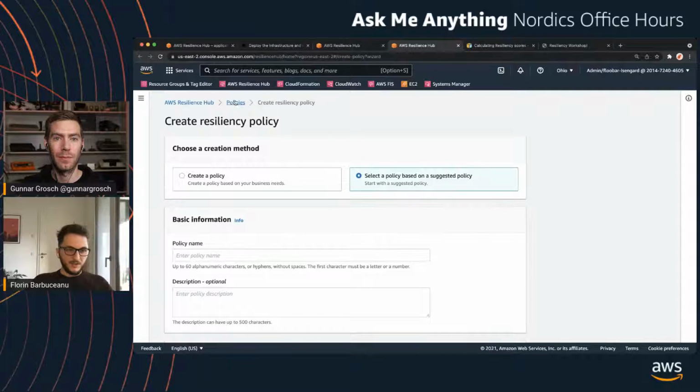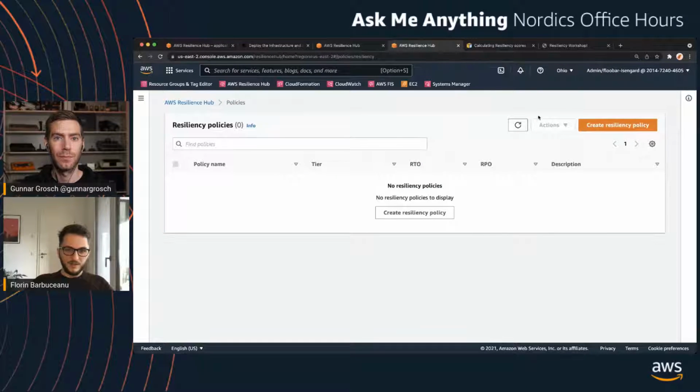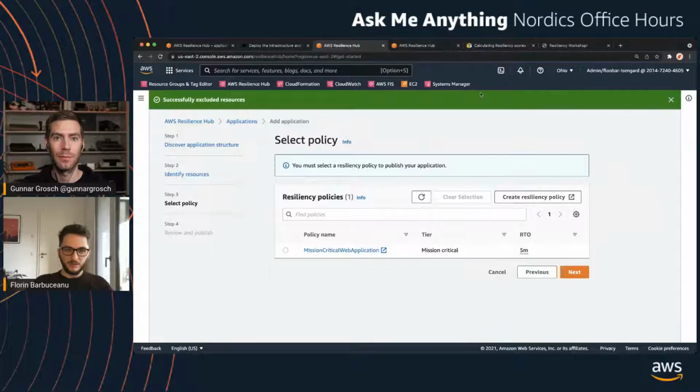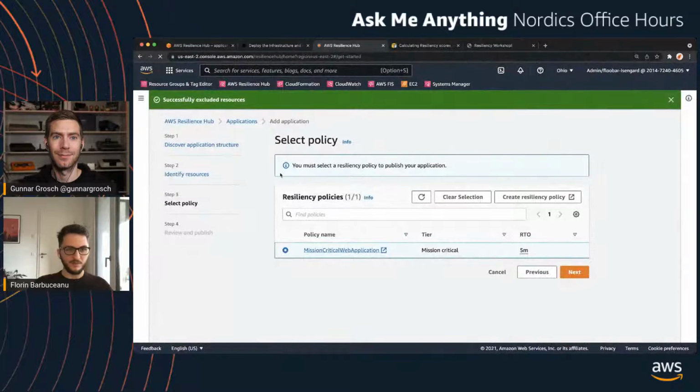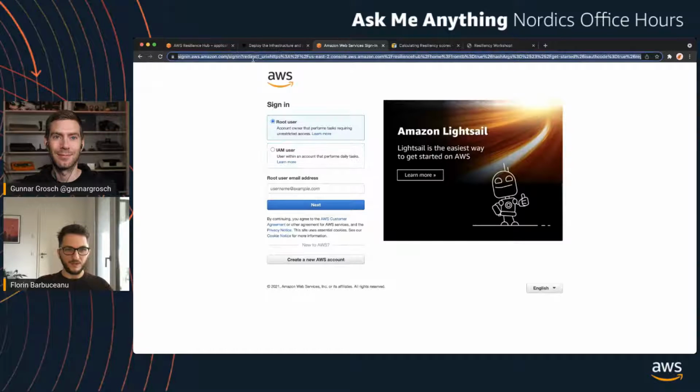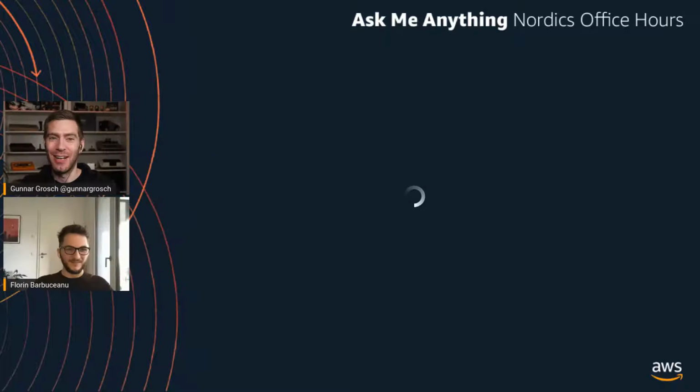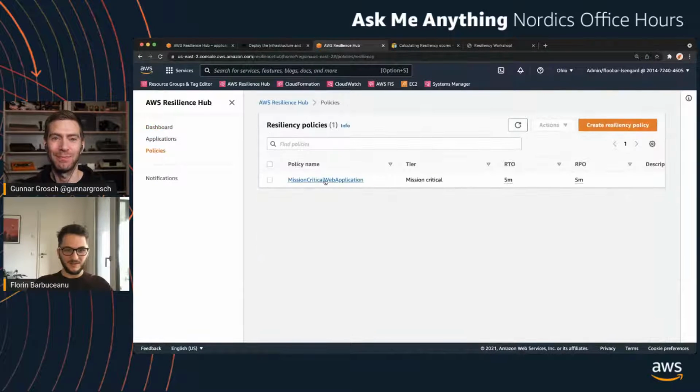So that's essentially the creation of policies, right? I will not create that one because I already have this one right here, right? So I will just go to it. Actually, that's why I couldn't see the policies. My session has expired, so let me just re-log in. Of course, the demo effect as always, right? Oh, but it's there to show that it's a live demo. Yeah. So, all right, you're back up with your screen share again.